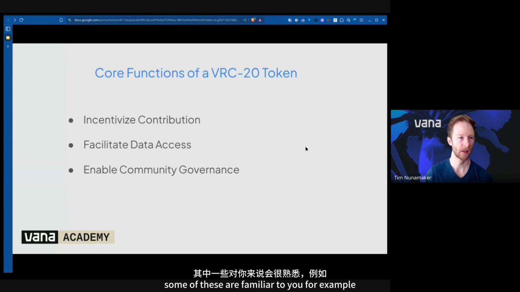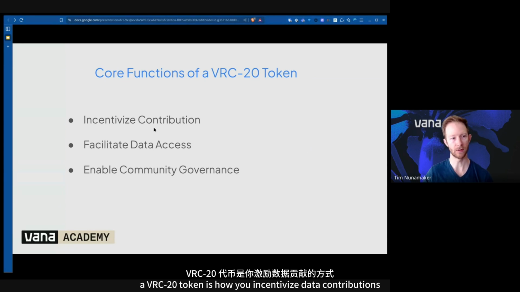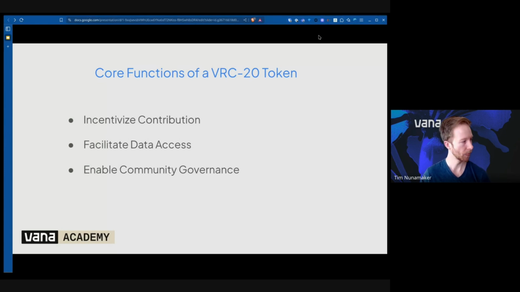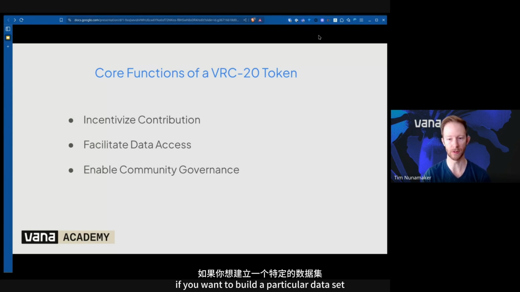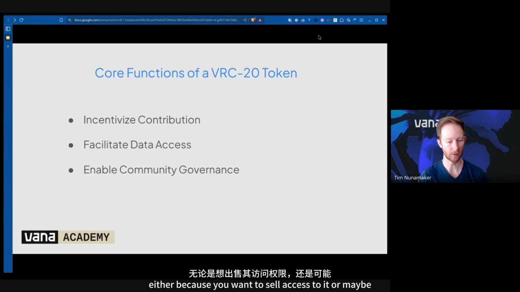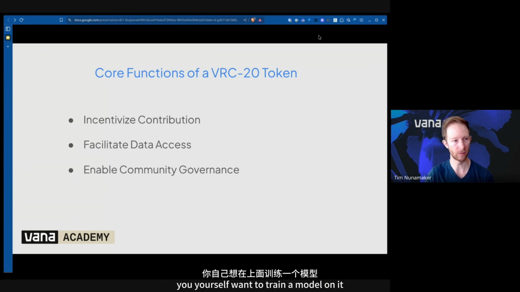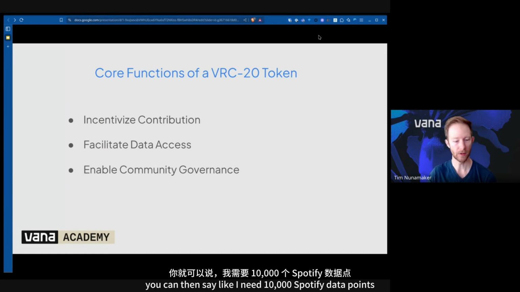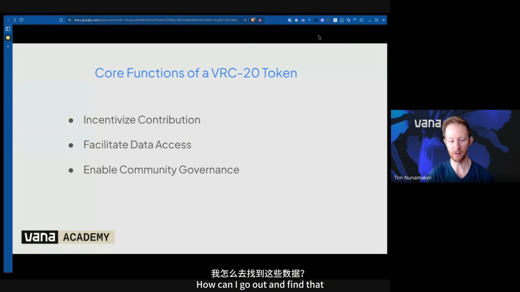For example, a VRC-20 token is how you incentivize data contributions. So you can essentially think of this as a tool that you have if you want to build a particular data set, either because you want to sell access to it, or maybe you yourself want to train a model on it. You can then say, like, I need 10,000 Spotify data points. How can I go out and find that?